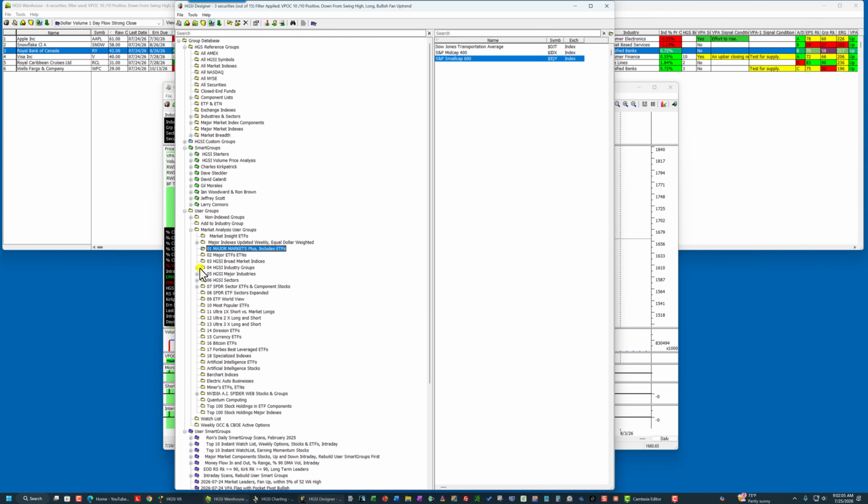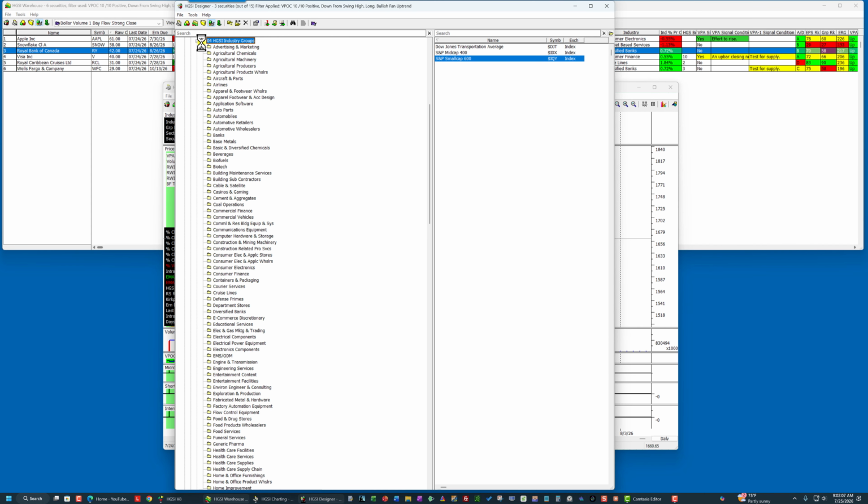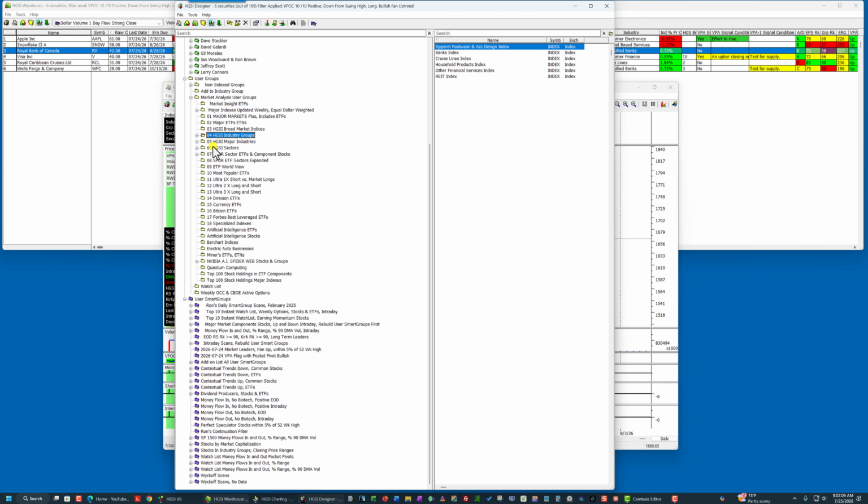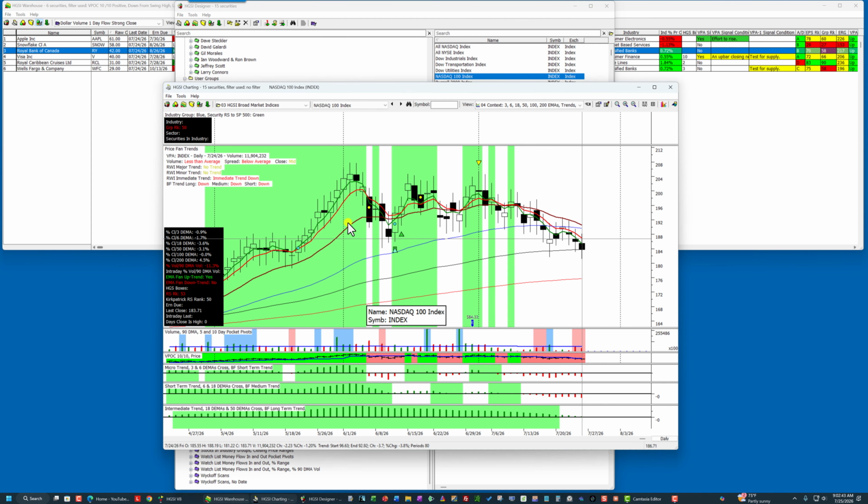I'm going to remove the filter with my shift key. Hit the wrong thing. Okay, let's see what it looks like on the NASDAQ 100. Wow. You can see it worked great to here, and then it got choppy. It was working here, but on this short-term trend, you can see that ended right here, and it's been going down since.